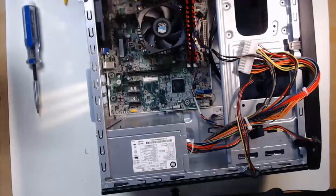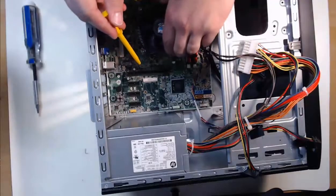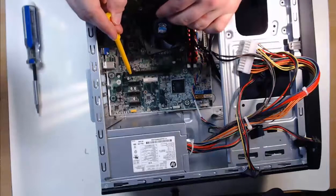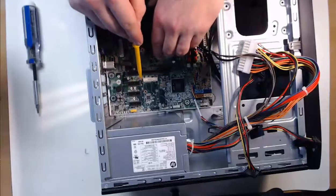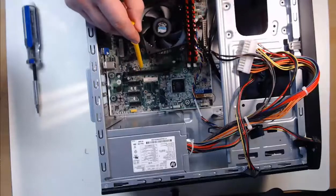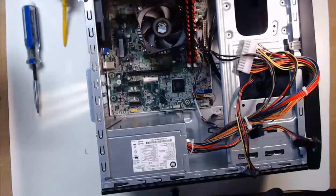One by one, we will install the motherboard screws. Make sure not to install the screws too tight, as you don't want to crack the motherboard through excessive force. Don't worry about the screws not being overly tightened, as you have a good amount of screws to keep the motherboard in place. If you choose to upgrade your CPU or heatsink in the future, some gaming and high-performance heatsinks actually require you to remove the motherboard and install a special plate to the back. Let's get started installing those screws.